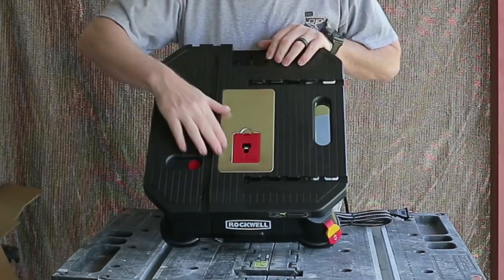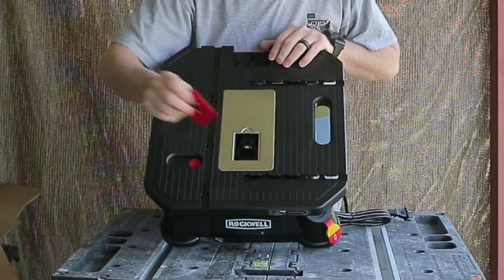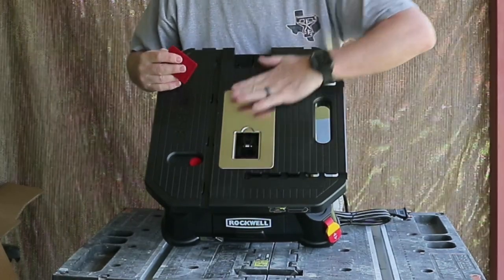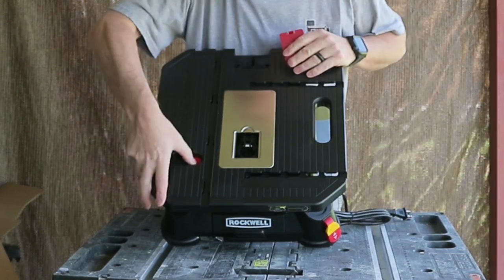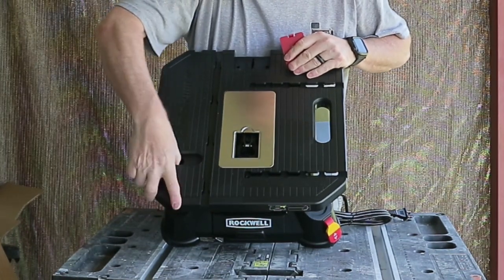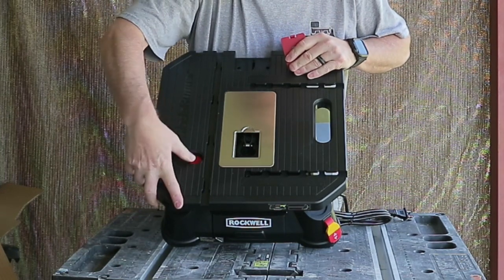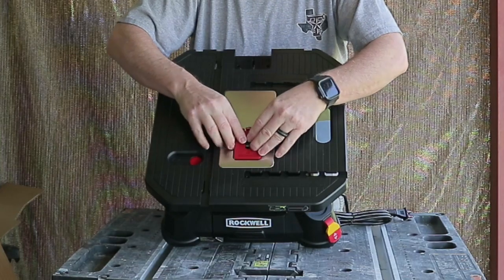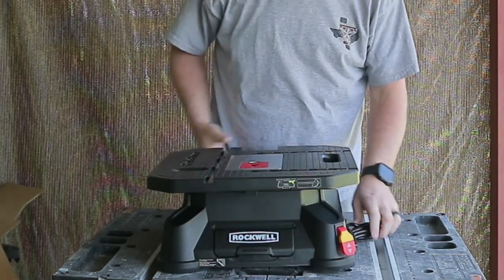On the top, around the blade, it's got this little insert, and then it actually has a metal plate for material to write on right there, which is pretty nice. This is how you insert and remove blades right here. You push down, pull over, and it unlocks it. We'll look at that a little closer in detail in a bit. But that's the BladeRunner itself.